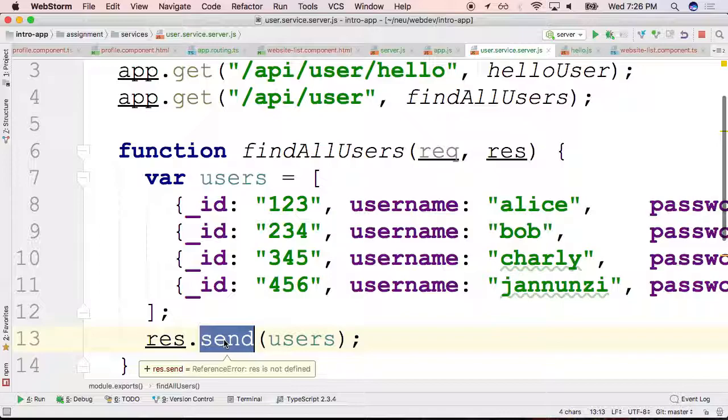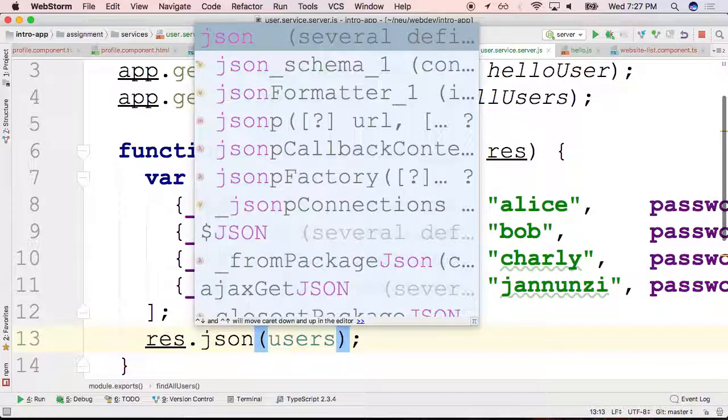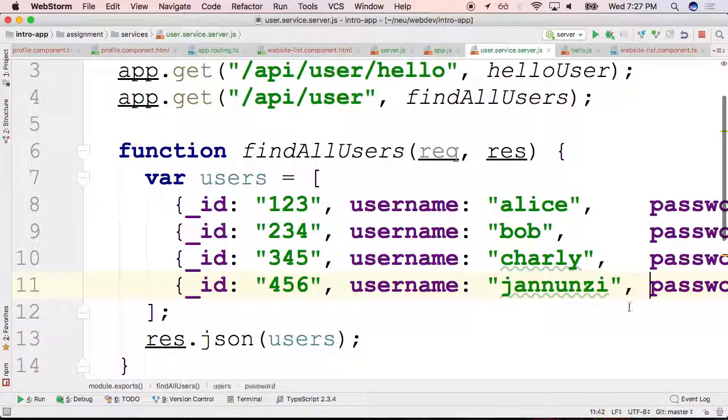It doesn't know whether it's an Excel file, a spreadsheet, or a PowerPoint slide. So ideally, you would use a dedicated function that knows exactly what MIME type you want to send back. The JSON function is a specialized function that sends back the data and sets the MIME type to application/json, so that there is no ambiguity of what MIME type goes back to the client.